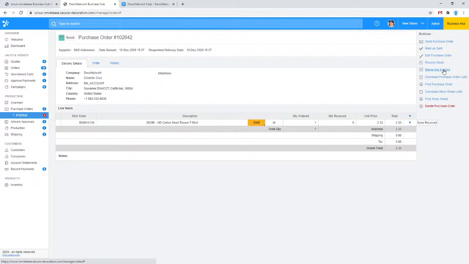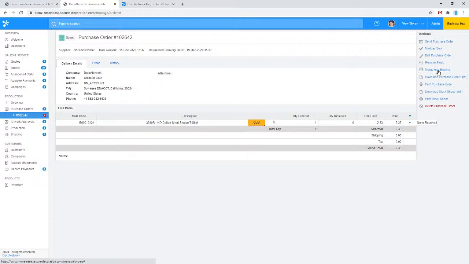When you're viewing a purchase order, there is one requirement, which is that the purchase order must be unsent. And that's most critical for purchase orders that are going through the live ordering process, right? If you've already sent a PO to Sanmar or SNS using the live ordering feature, we're not going to allow you to merge that into another one because it's already been sent to the supplier. So that is the one requirement.